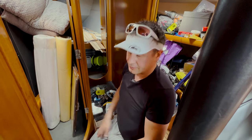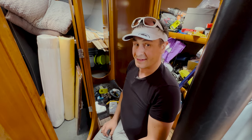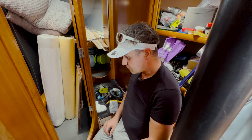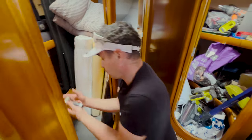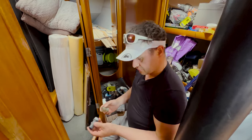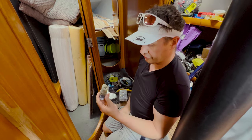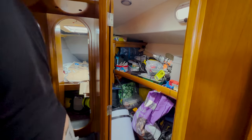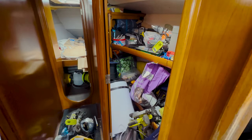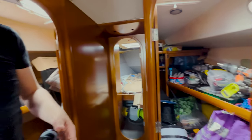I'm just in here dismantling what I can now from this side. It's really tight access. You can probably have a look. So I'm just getting bits and pieces off. So I've cut the hose tail off. I've got one of the fittings out, so I'm just sort of slowly getting this apart. As you can tell, our works in the V berth and bunk cabins are full ahead because, my God, the boat looks like it's been hit by a hurricane.